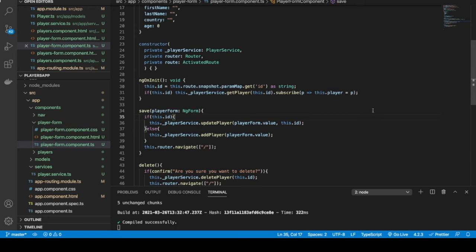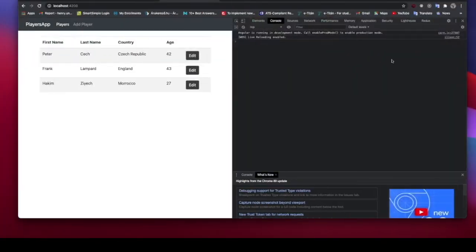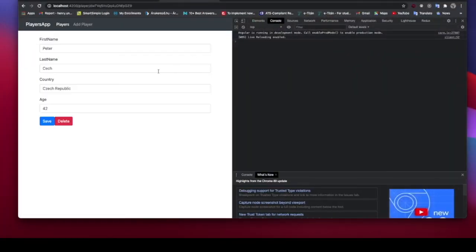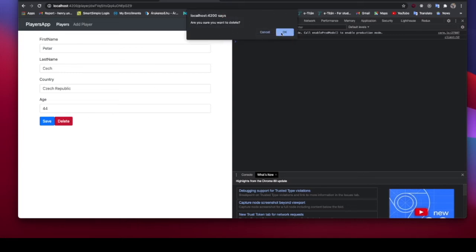So if I go back to the application now, you're going to see that for the player, if I click on edit, we have the save as well as the delete. I can edit it now. The edit was working before. The delete was working as well.